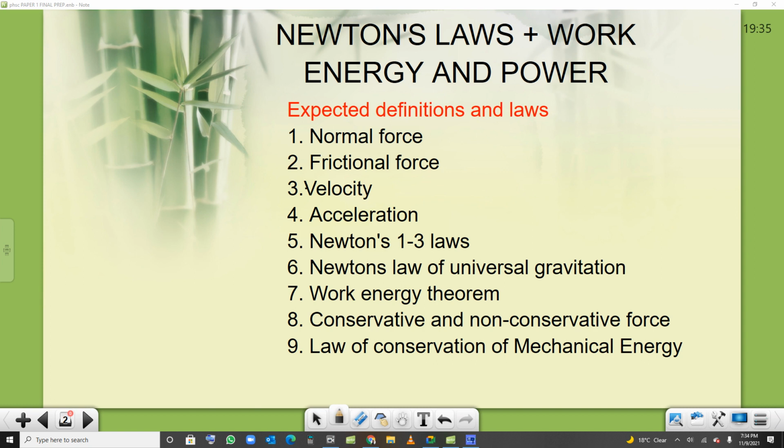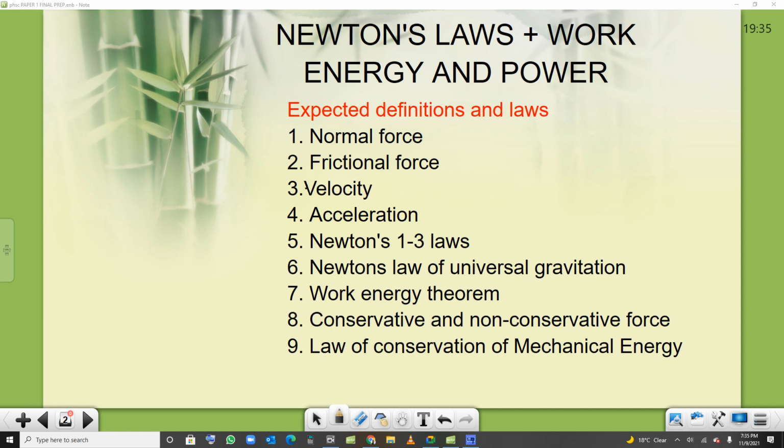All right. So normal force. We should know what normal force is. It's a force exerted by the surface on an object, and it is perpendicular to the surface. So what you need to do is, as I'm talking, going through the definitions, for those of you that are here, you need to make a list. Make sure you are able to define all of this. Definitely, we will not go beyond this as we expect questions to be asked. All right, so it is a force that is perpendicular to the surface that you must know, and it's from the surface. It means if there's no surface, there is no normal.